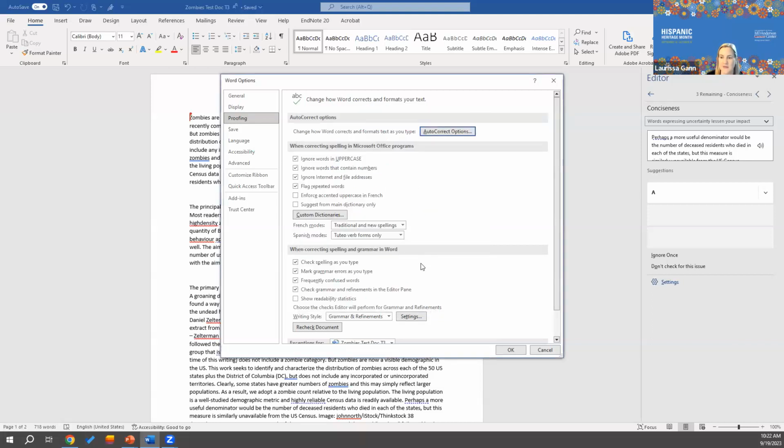Okay. And then the other option, does that help? Does that answer the question, Jen? Absolutely. It sure does. Do you use these regularly? Because you write a lot, don't you?